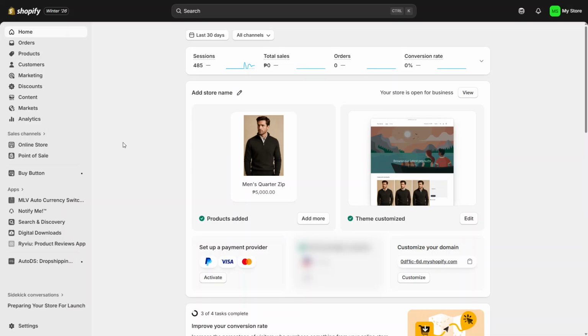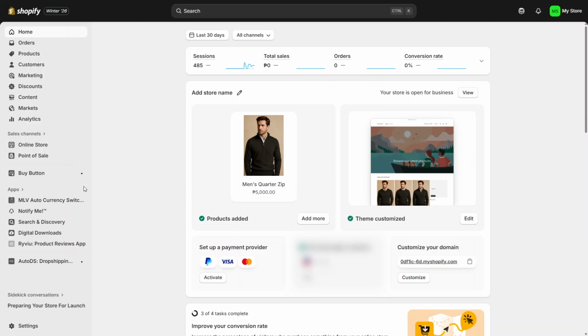In today's video, I'm going to teach you how to add a meta field in the Shopify Dawn theme. We're going to walk through this in three main parts. First, creating the meta field. Second, adding a value to it on a product. And finally, displaying that meta field in the Dawn theme so it shows up on your storefront. Let's start by creating the meta field.